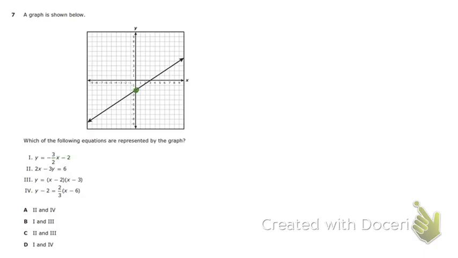Because while I do like that they have a y-intercept of negative 2, and you can see that they've got a y-intercept of negative 2, they have a slope of negative 3 halves. They're describing a line that decreases over time. But we can see that our graph actually increases. So our slope should be positive. So I'm going to eliminate 1, I should say.